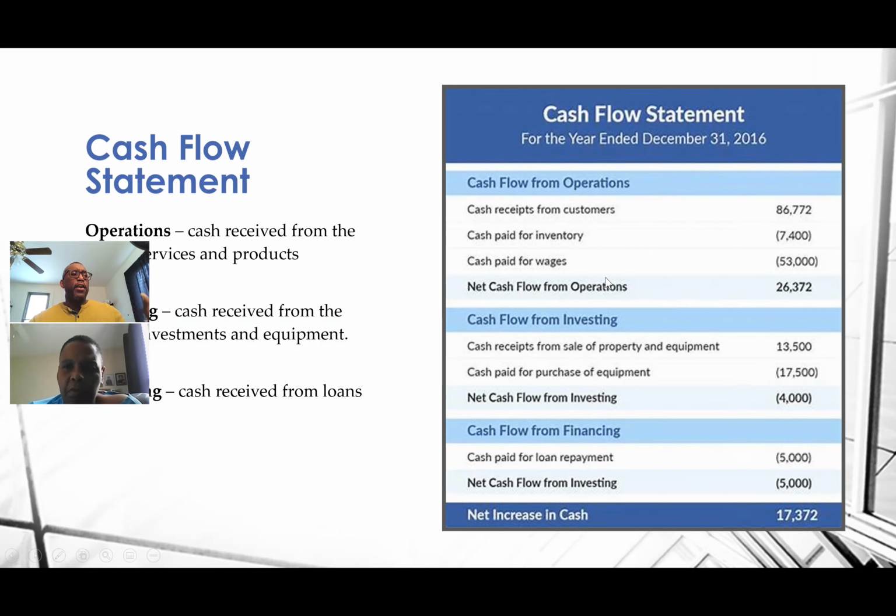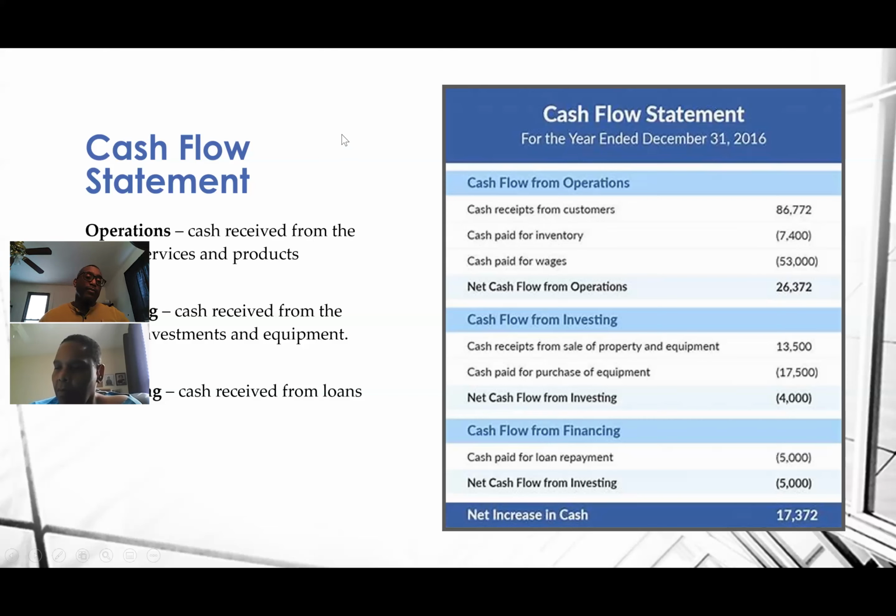So you might have received, and this is the difficulty, in your income statement, you might have generated $100,000 surplus profit. However, from a cash basis, you might have only generated $27,000. If I saw that income statement showing $100,000 profit and cash flow from operations showing $27,000, that lets me know that you have almost $80,000 sitting in receivables. And that's how the balance sheet works with the income statement and the cash flow.